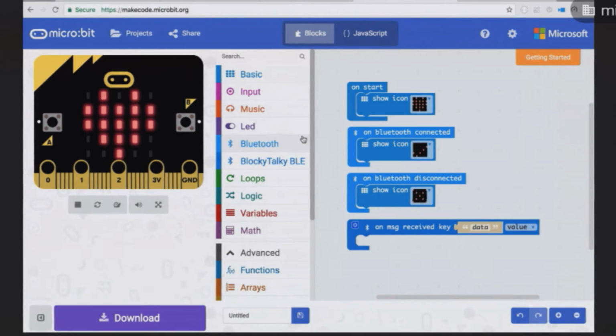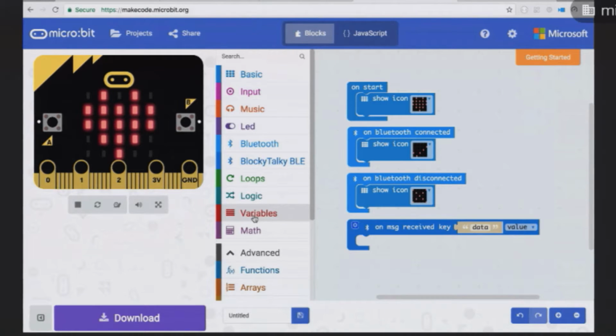Now that value can be anything, but it will be a string. So both of these are what's called strings, or letters. Think of strings as sentences and words, or groups of characters. So instead of just A or B or 1 and 2, we're looking for groups of characters as a string. What we want to do is know what that value is, and based on that value, we want to show something.